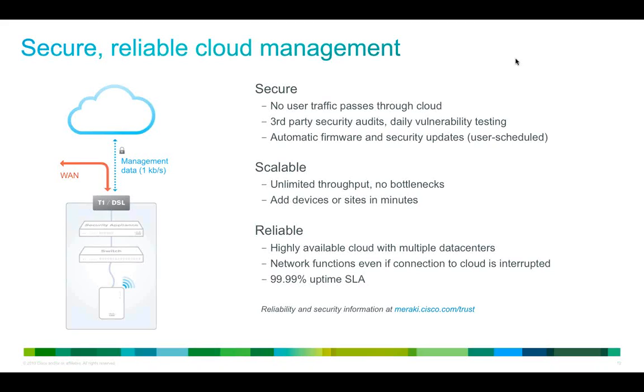And a question about what the minimum WAN bandwidth required for management is. This is also on this slide. The average communication from the device to the cloud is around 1 kilobit per second. I say that's an average because this includes cases where, for instance, there's a firmware download happening, downloading new software for these devices from the cloud. It's going to be much lower than that in regular day-to-day usage, where they're just sending brief updates to the cloud on what's happening. So it's an average of 1 kilobit per second per device.